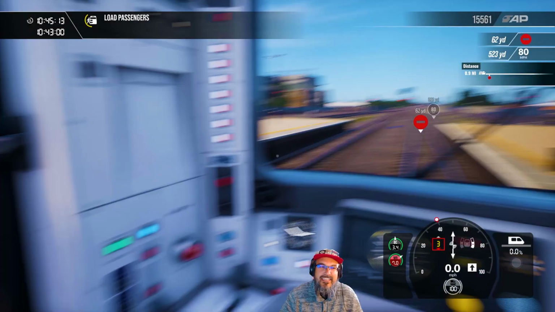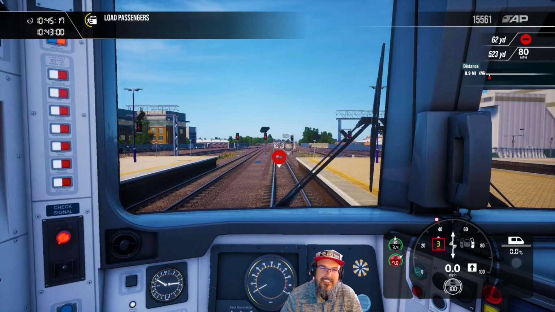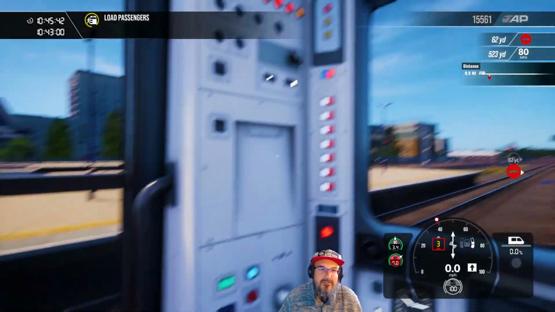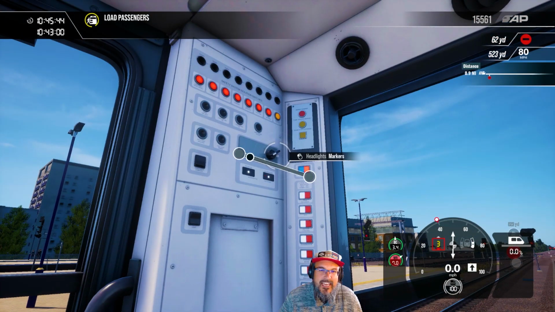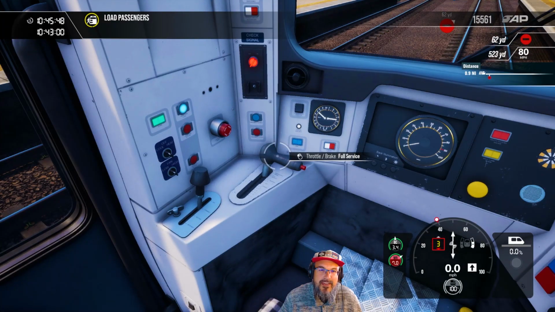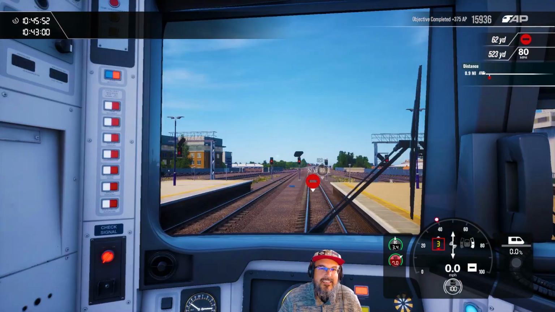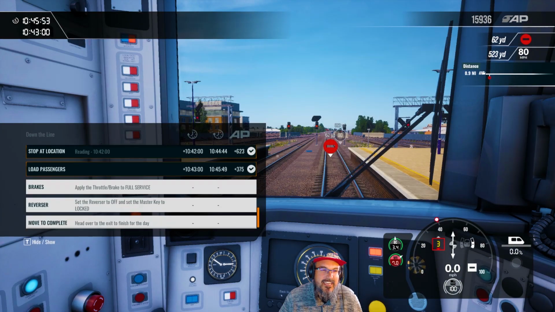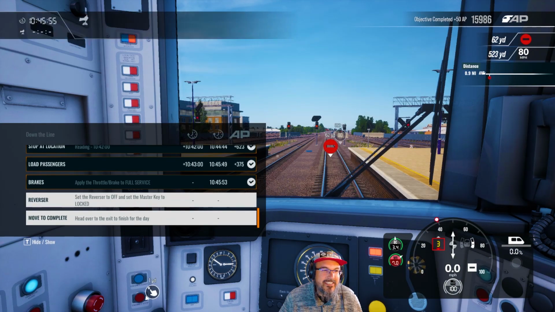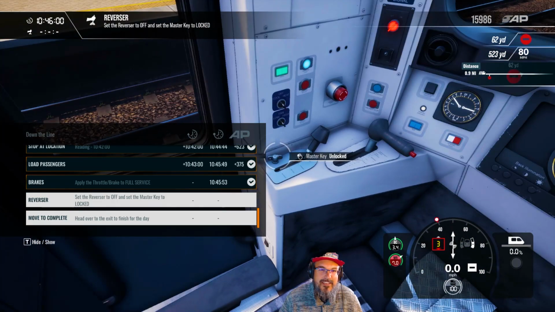By the way, you remember that DRA system? Turn that on. This is the right place to turn it on, folks, in case you want to know. A lot of what we do here is we turn everything off, so I'm going to go ahead and turn the day headlight off, and we're not going to worry about that since that's there. Brakes are already on full service. We're going to put the reverser to off. And I'm just going to wait on what they're going to tell me to do, because I've just done a few things that they wanted me to do. Brakes are already ready to go. Reverser is set to off, and the master key is set to lock.